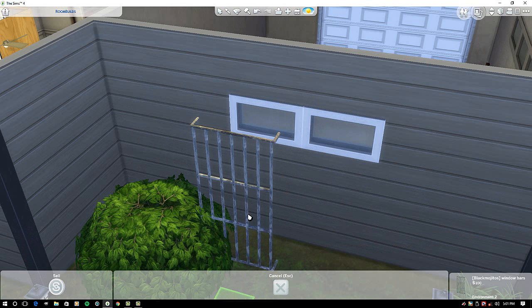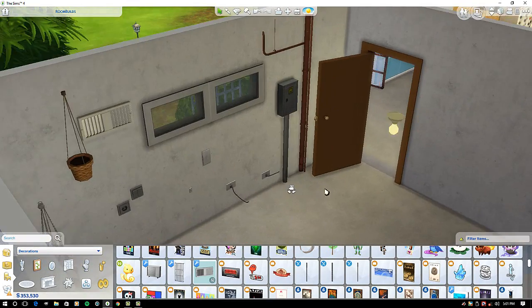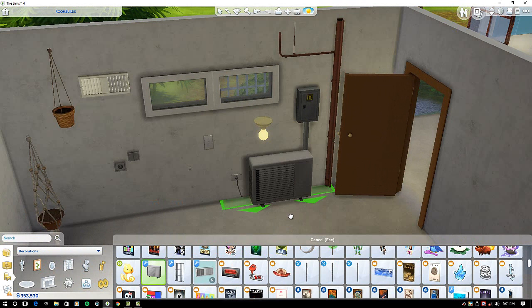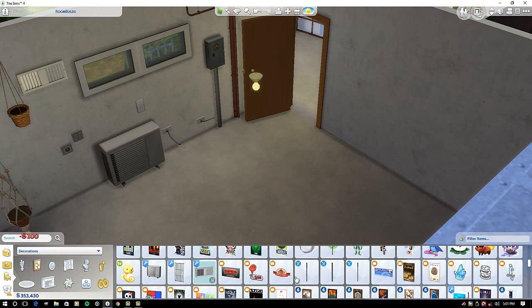Well, it's not gonna work on those windows anyway, but like the barred windows, that'd work cool for like apartments. I guess if you were gonna build an apartment, I don't think you can do that outside the apartment windows now, the way it's made. I found a lot of air conditioner stuff, so there'll be a lot of links for that, different ones.